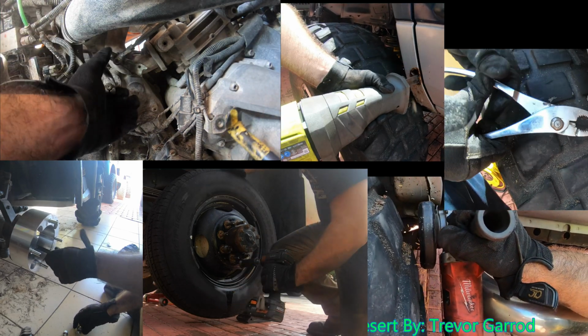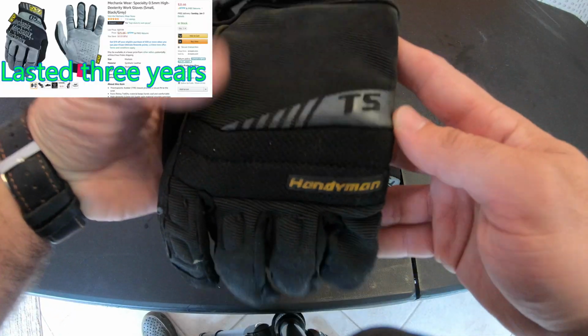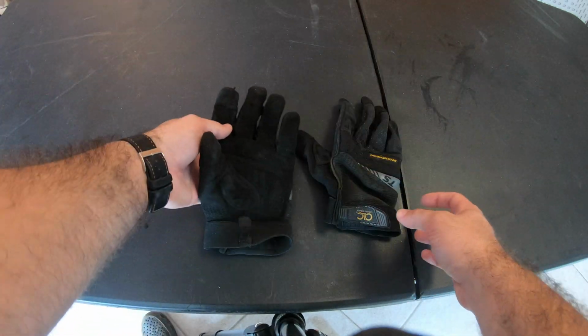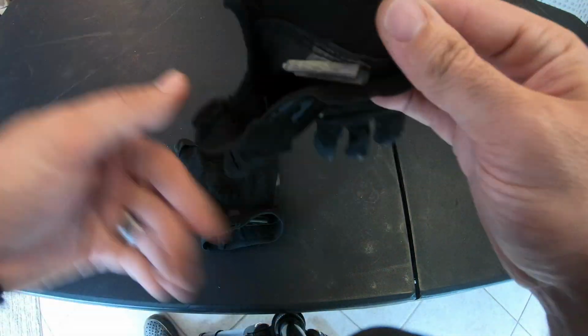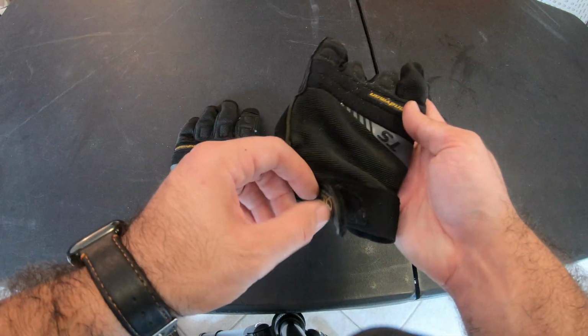Now, why I chose these gloves is because before these, I had a pair of Mechanix high dexterity gloves, which were really nice when I got them, but they completely fell apart to the point where I started having to wear nitrile gloves beneath them because they had so many holes in them. The general consensus online was that the CLC gloves were pretty good and very decently priced, so I decided to go with them.